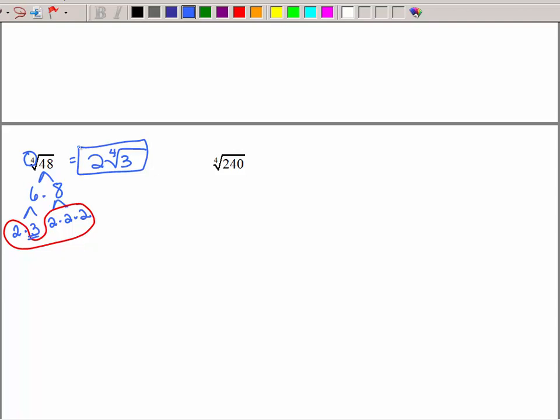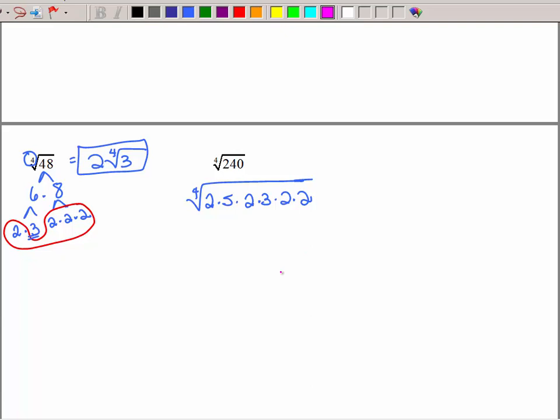Now the fourth root of 240, I just did that problem. Or did I? I just did the cube root. So the fourth root, we would still break that apart. We just got through doing that. So let's write that down again. I think I had written it down initially like that. 2 times 5 is the 10, and 2 times 3 is the 6, and 2 times 2 is the 4. It doesn't really matter how you got there, but that's the prime factorization.